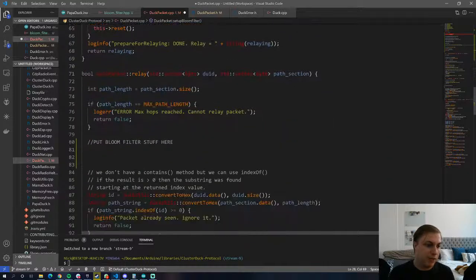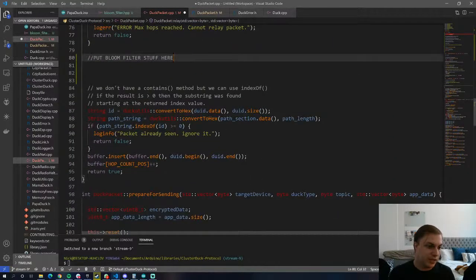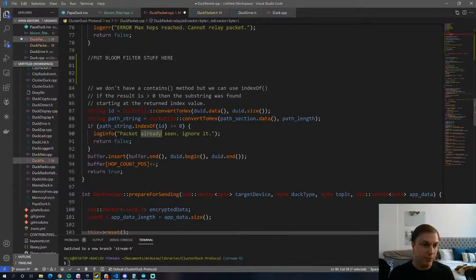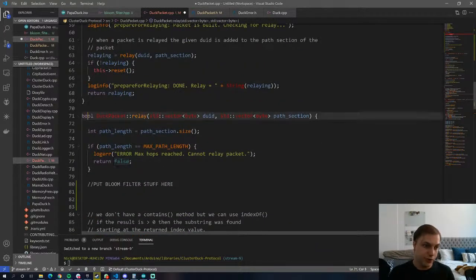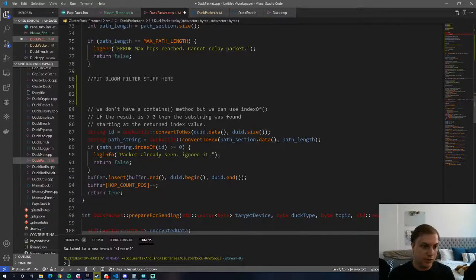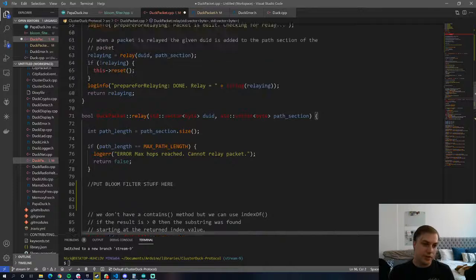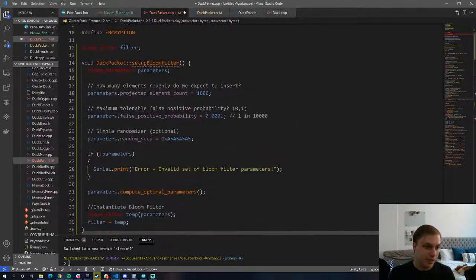What we're doing is replacing this part right here. If it's already been seen, we're going to return, because this one actually returns a bool. If it's already in there, we'll return false, and if it's not in there, we'll return true. So basically it's the same thing as you said, 1 or 0. So that's what we'll be doing.